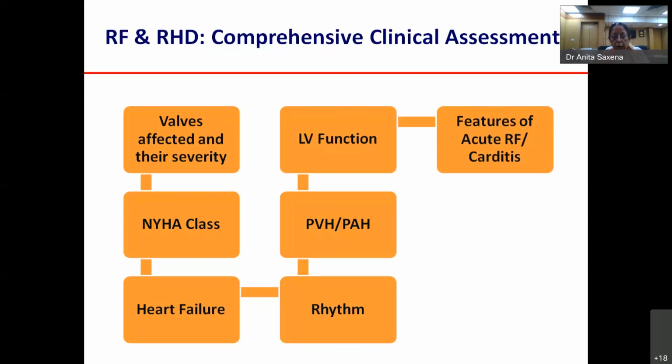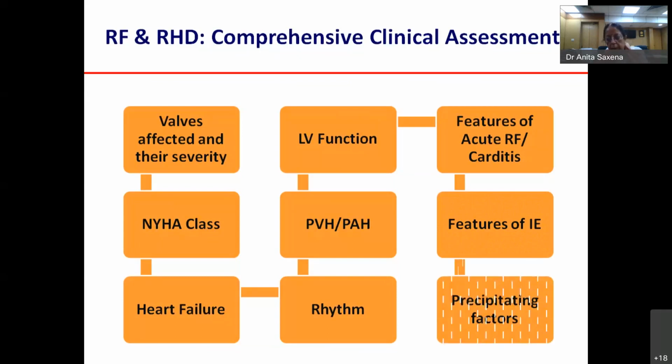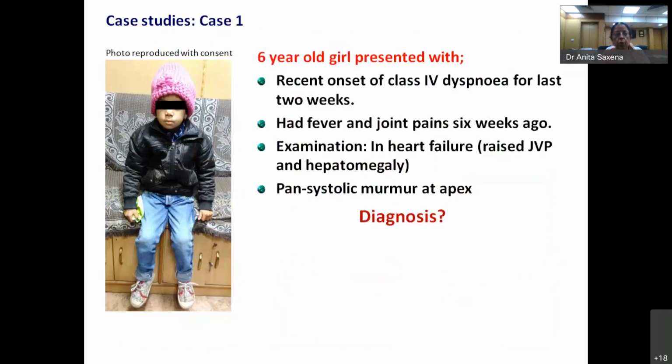When we are writing a diagnosis, we have to say that there is no acute carditis or there is acute carditis. The second thing we should rule out is infective endocarditis, although it is rare in pediatric age group, but in older patients, it is not that uncommon. And ultimately, we also should write what has caused the patient to worsen recently, if he or she has worsened and come to the hospital. So what is the precipitating factor? And believe me, in our country, anemia is also an important precipitating factor, and therefore we need to specifically look for anemia. Now I'll just show you a couple of examples.